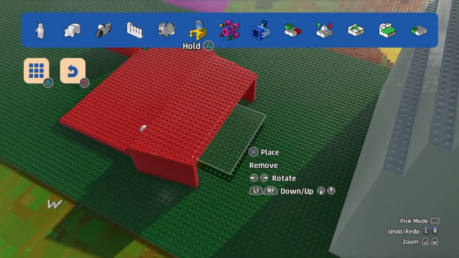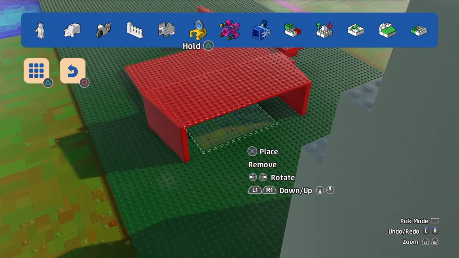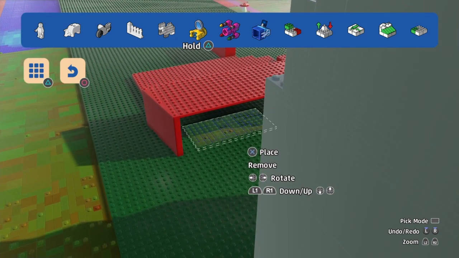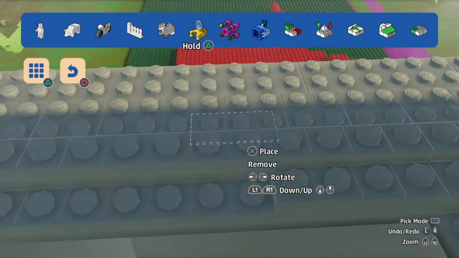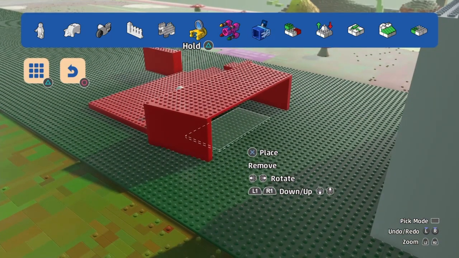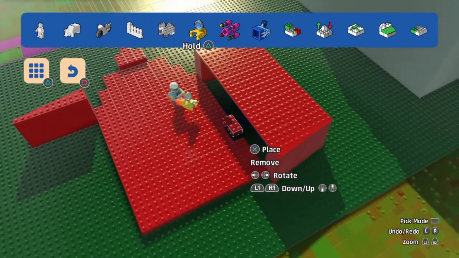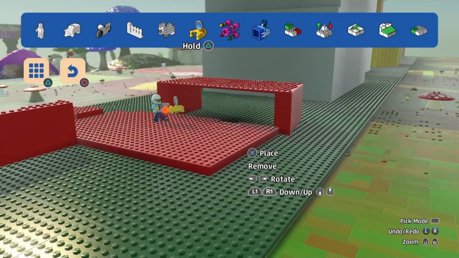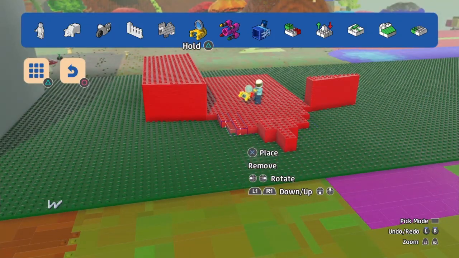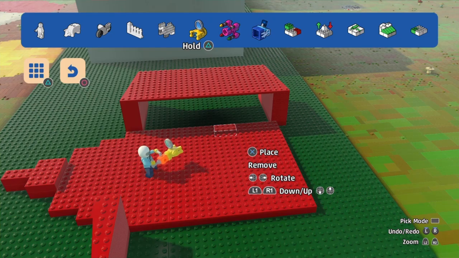And I'm going to patch up the mess I made on my workspace here. So yeah, the wing doesn't really look like a wing yet. But it's headed in the right direction.